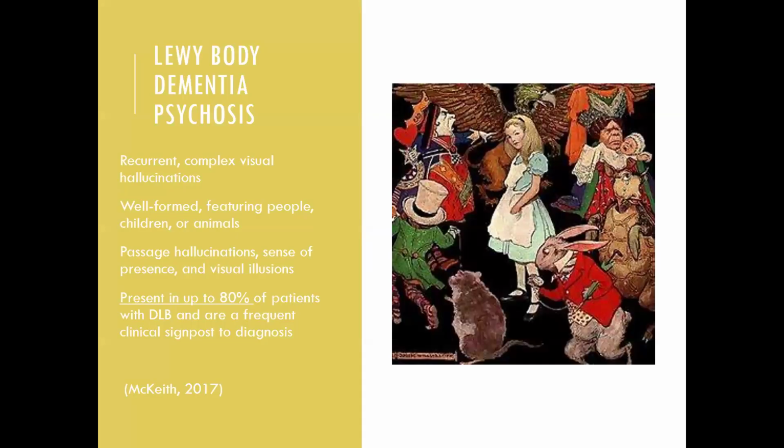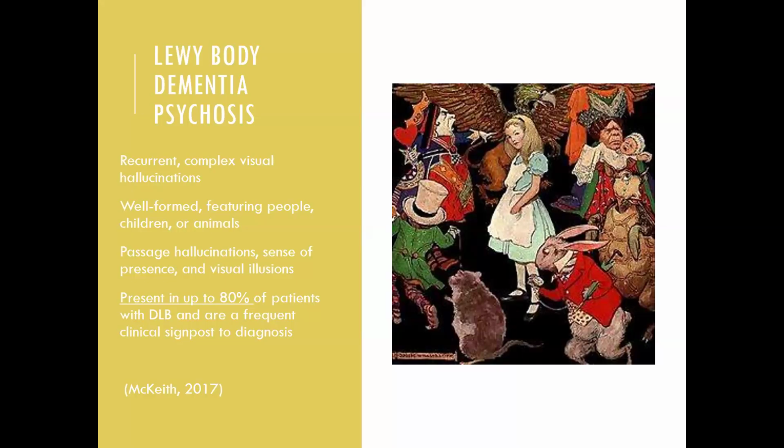or features. So what does Lewy body dementia psychosis look like? It is a little bit different. So it usually is recurrent. So it's not, maybe I had a hallucination one day or something. Usually, eventually, if it's there, recurrent complex visual hallucinations. And it's usually very well formed. People can describe these things in great detail, tell you what people were wearing, what they did, what their path across the room was.